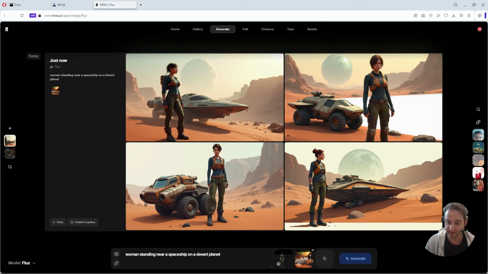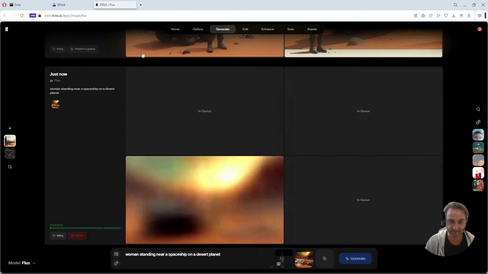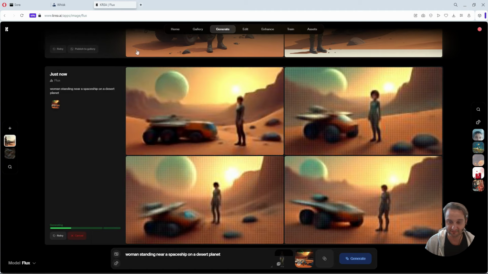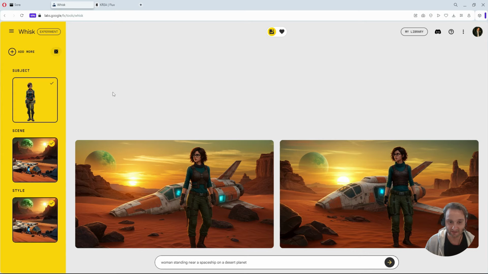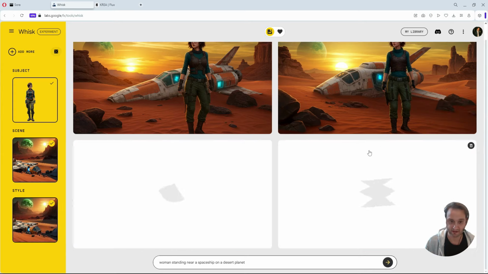I would put it at 86, and her a little lower because I would like to change her style, at 64. Generate. So it loaded the image, generate again.